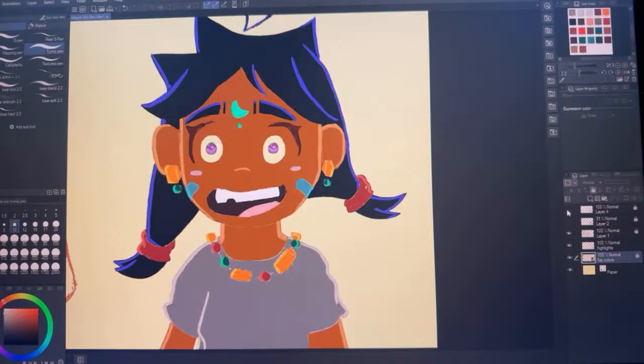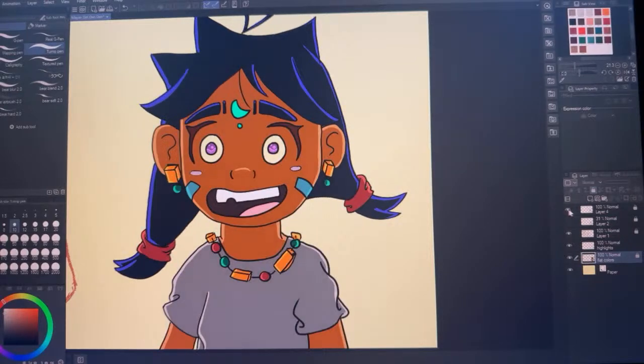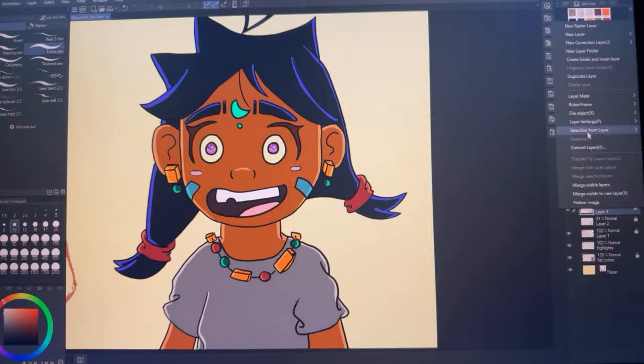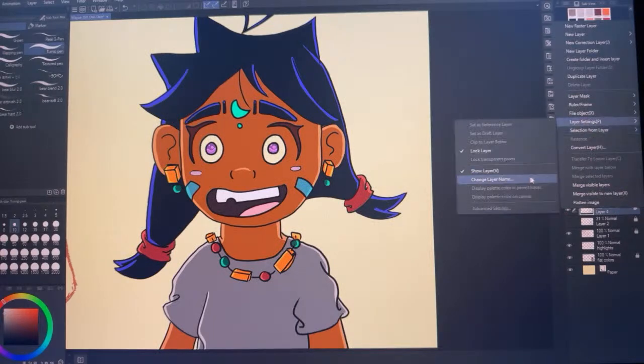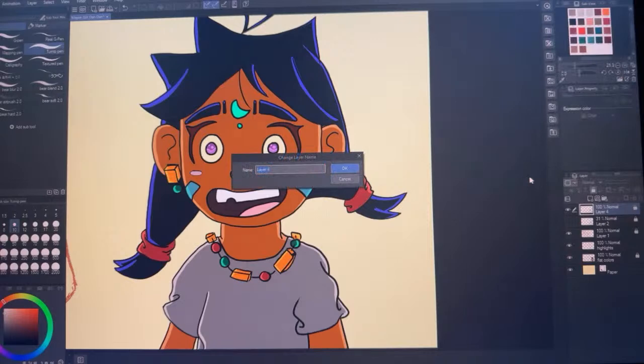What's this? Oh, okay. This needs to be named because this one is the line art layer. Oh, that's a lot. Okay. It's line art. And the other two layers, 1 and 2, are the sketch layers, and we'll leave it at that.